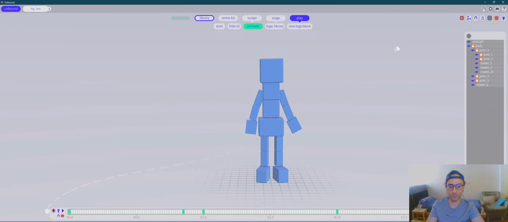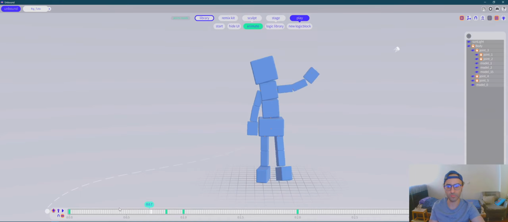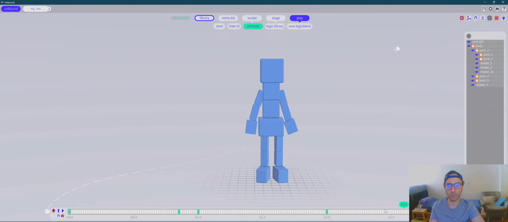Control C and, for example, Control V this here, because it doesn't really understand. When you go to the play mode, it doesn't understand when to end.